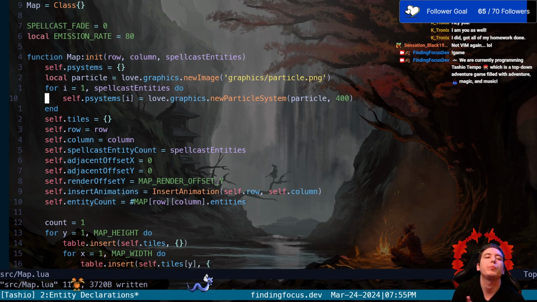Because we don't need multiple particle systems per gecko entity. We needed multiple particle systems for our spellcast because we can have up to 5 at a time, but yeah, let me see.